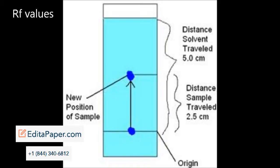Retention factor, or RF values, can be used to identify components of a sample. The distance from the line that the sample was on to the middle of the blob that's produced, divided by the distance from the line to the top of the solvent, will give you the RF value for that particular solvent on that particular paper. So in this case, the RF value is 0.5, no units.